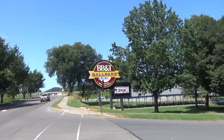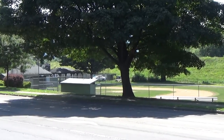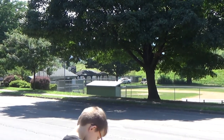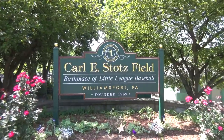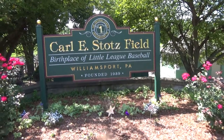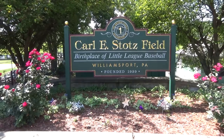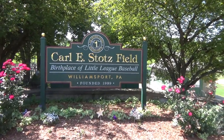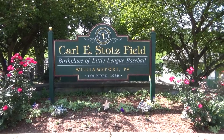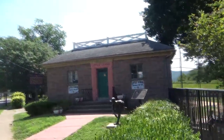We're going to go across the street and check this out. Welcome to the birthplace of Little League baseball. This part isn't the actual compound — that's on the south side of Williamsport. We're on regular Williamsport, just outside of Newberry, which is the west side. This complex, this little space here, is where the original ball field was played, plus another one. They've got some interesting stuff over here.